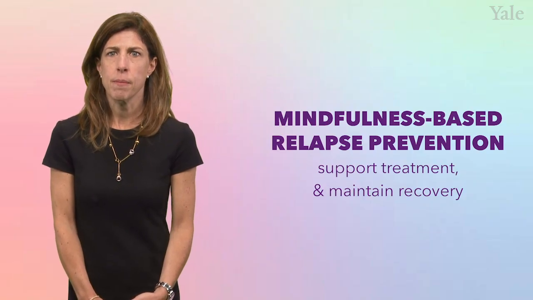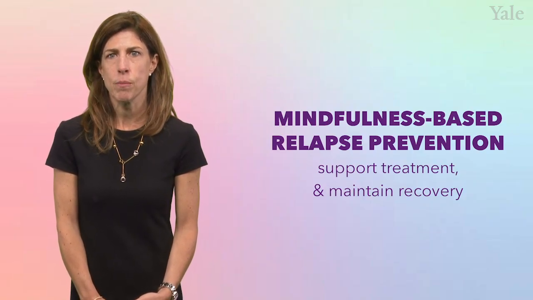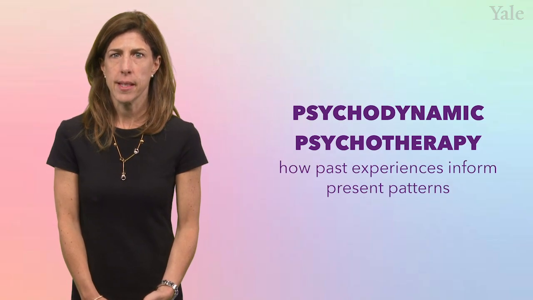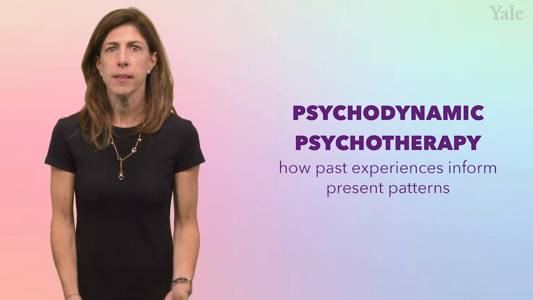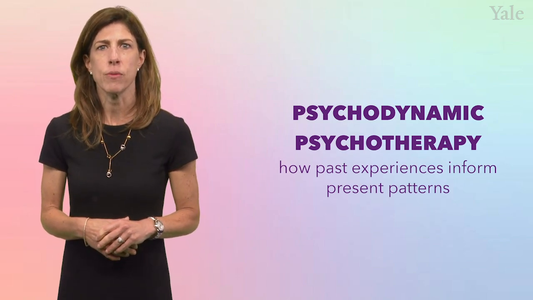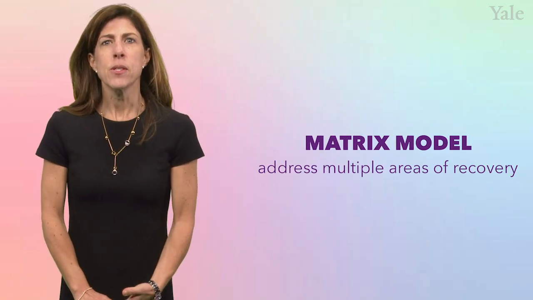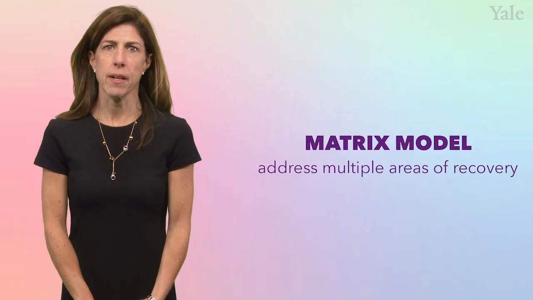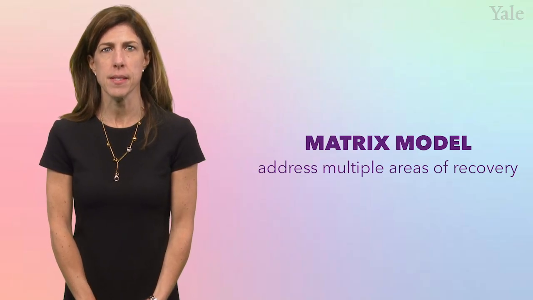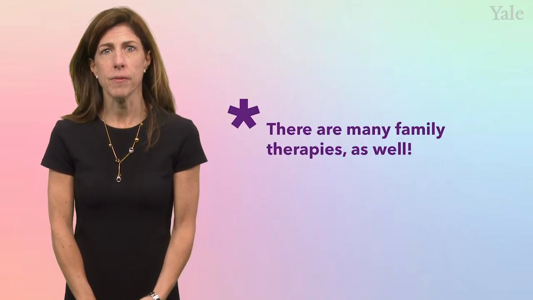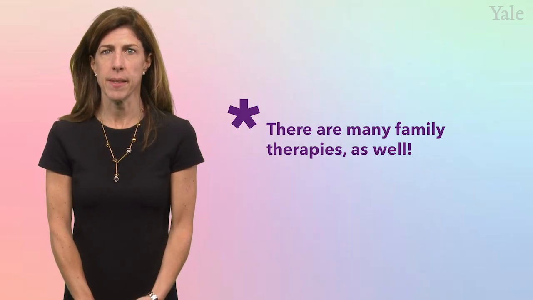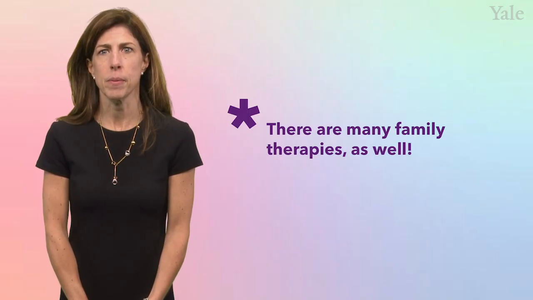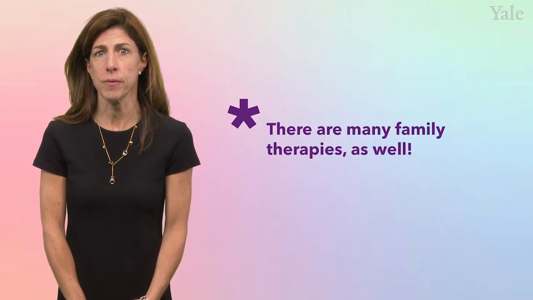Mindfulness-based relapse prevention combines elements of CBT and meditation practices to sustain and maintain long-term treatment. Psychodynamic psychotherapy focuses on the unconscious mind and how past experiences inform present patterns. The Matrix model is also comprehensive in nature, seeking to address multiple areas of recovery, particularly for those using stimulants. Please note there are family therapies, such as multidimensional family therapy and community reinforcement and family therapy, that we didn't mention here, but which will be covered in another lesson on the role of family.